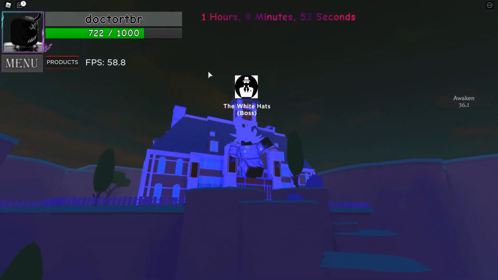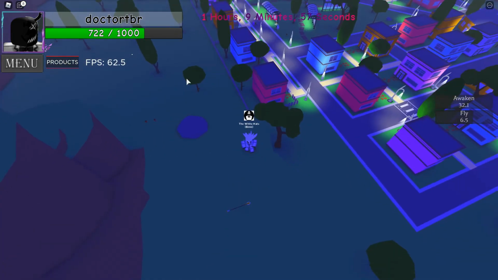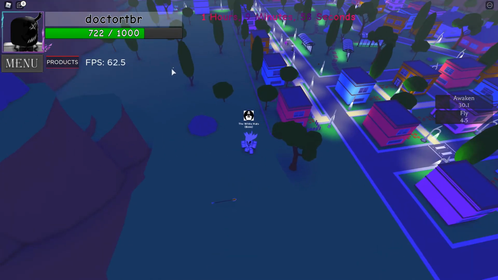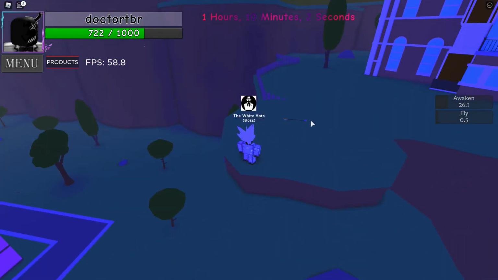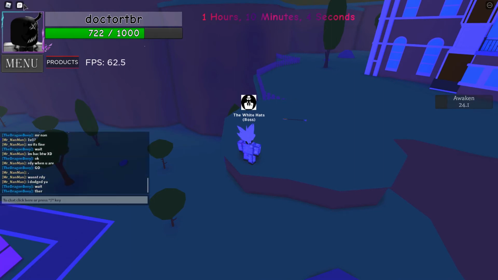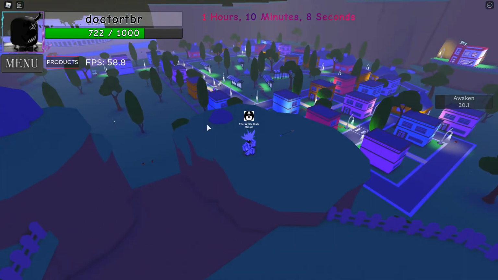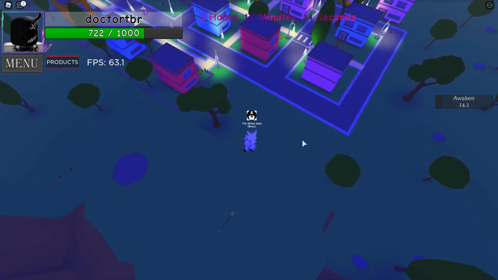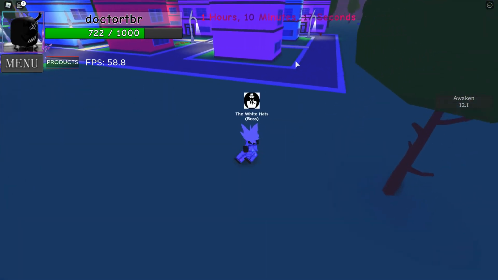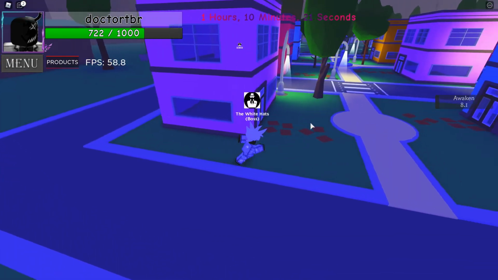I'm gonna quickly go over all of the spawn locations as far as I know of. Money spawns differently than normal items, so any item can spawn at any item spawn location. So I'm gonna go over the money and items separately. Right now I'm gonna go over the item spawn locations. One location is here. One location is right here. Another is there. Another is there. Another is right here.